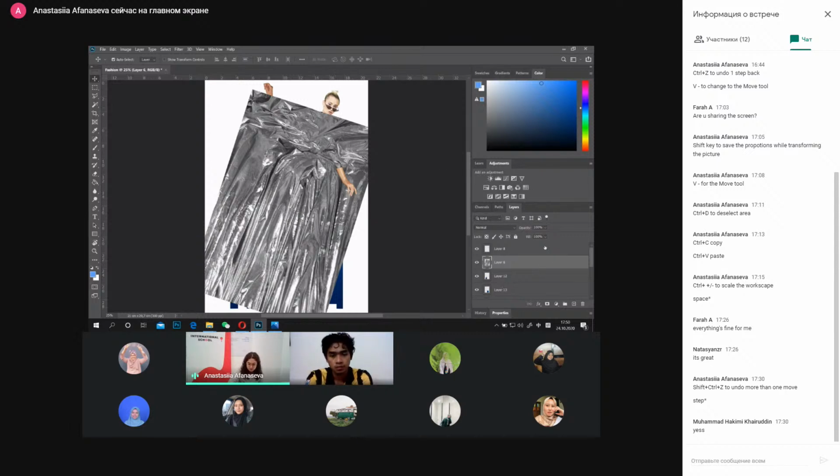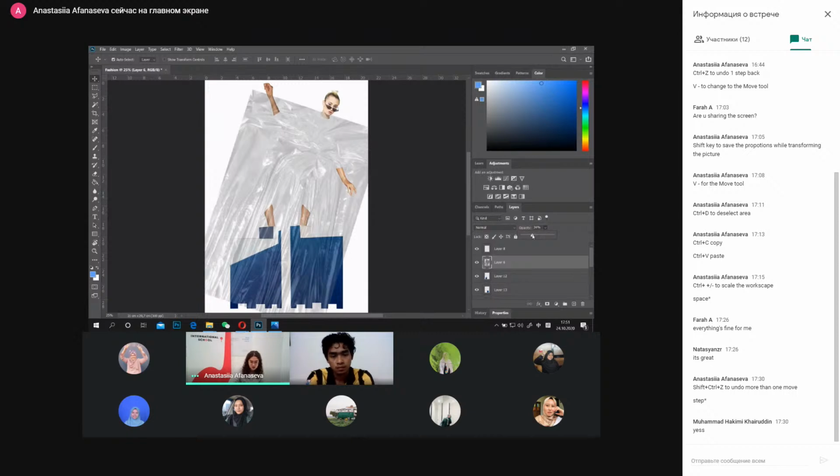Right next to the lock, there is the fill 100% option, and there is opacity 100%. Here we need to lower the opacity to around 30, so we could still see the picture. We're making it a bit transparent, and it won't disappear completely.